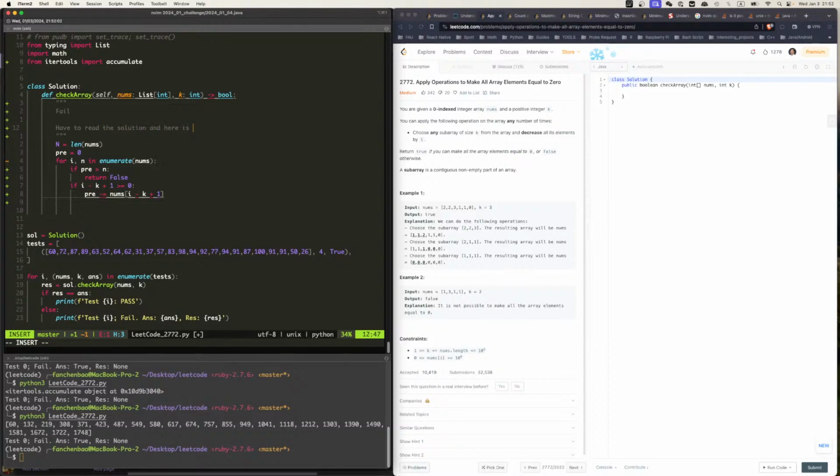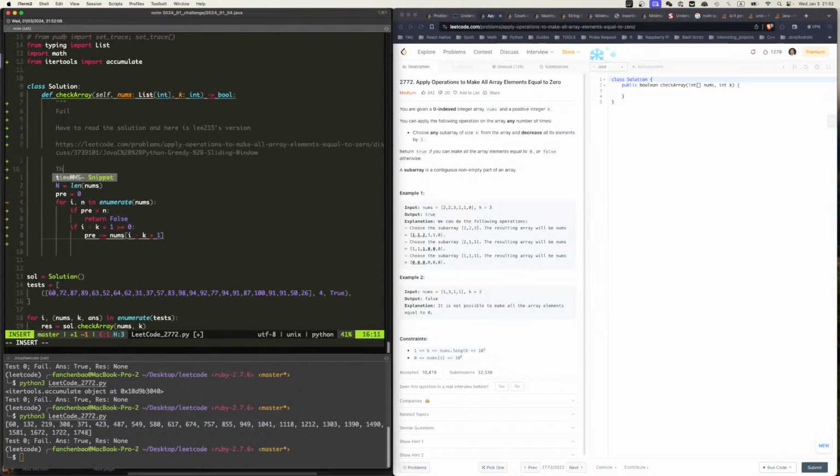And here is Lee215's version. The idea is that given a subarray of size k, to make the kth value 0, we need to... no, I don't like it.